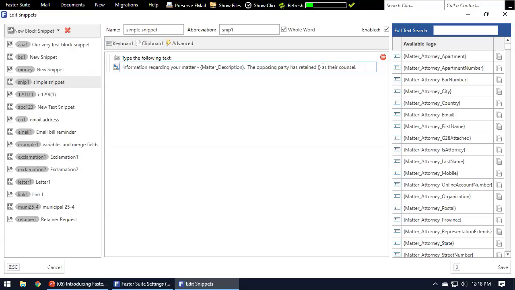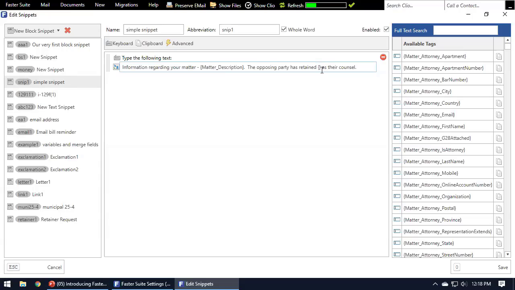So you'll see that I typed these curly brackets in here. And if you can't see that, if it's too small, these are not parentheses. They're those actual curly brackets that have the point on the side. So that's how we create variables and how we use tokens. You'll see the matter description field also has the curly brackets. Now to create variables though, we just have our curly brackets there, left and right. And in the middle, what we're going to do is just type anything we want.